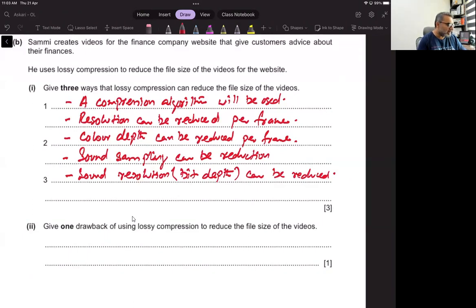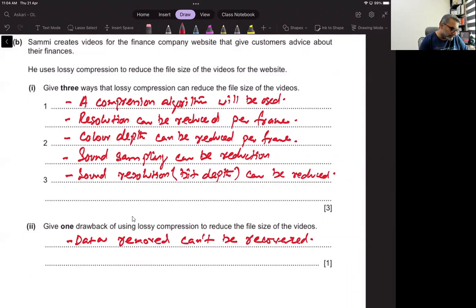So that is basically data removed cannot be recovered, or you can use words like reconstructed, rediscovered, remade, things like that.